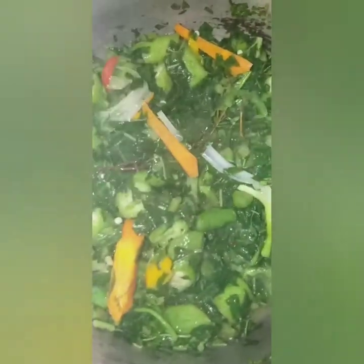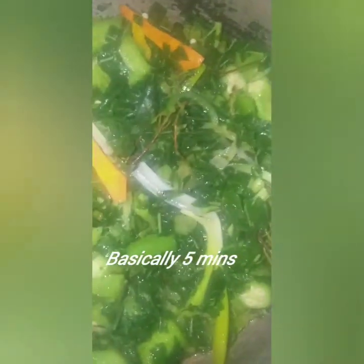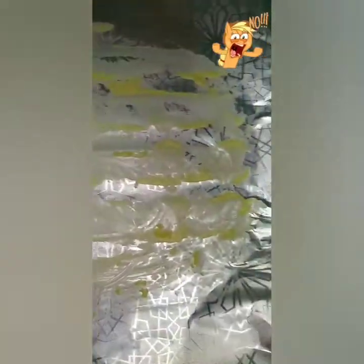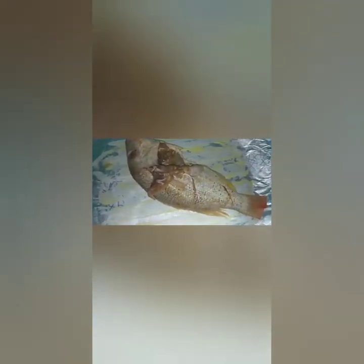Alright guys, you don't want it softer than this. So turn off the stove. We have a stove for fish now. So the first thing we are going to do now is rub some butter on the base of the pan, because you don't want your fish to stick and tear up when you take it off. So you rub the butter. Alright. Place the fish on the pan. And let me see if I can catch the phone to show you how I stuff my fish.